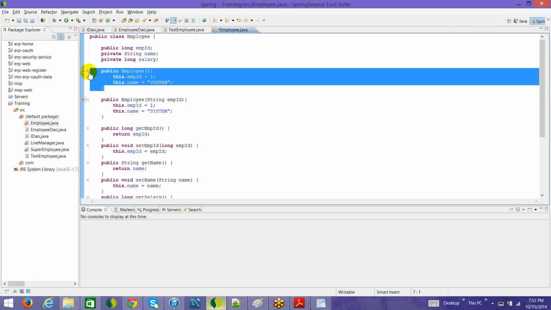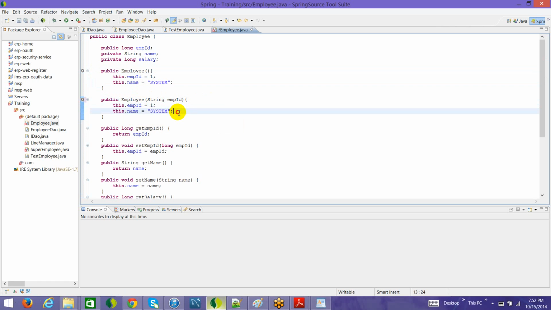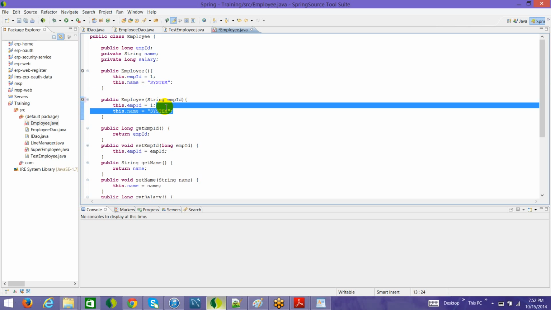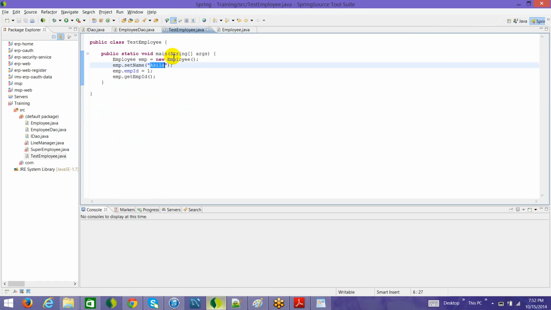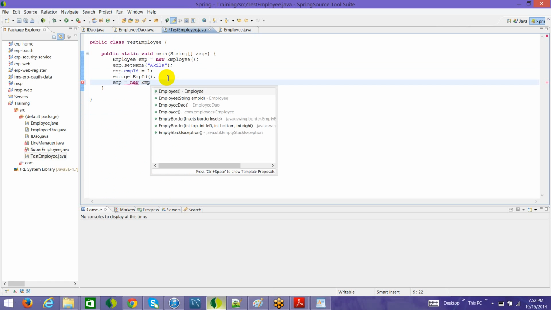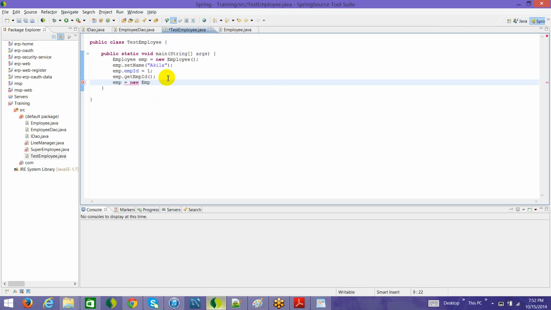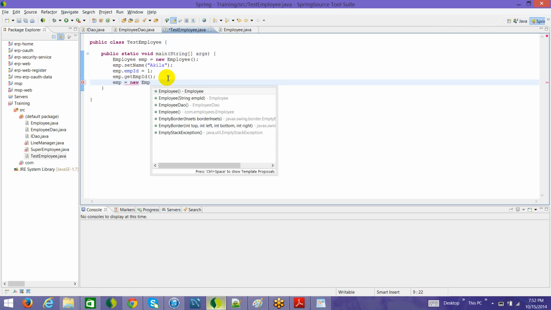If you see this constructor, we are not passing any of the attributes, but here we are passing, say, employee ID. This means that from somewhere else, if you're trying to create an object, you can use this constructor as well and only define the employee ID if you do not want to define the name as system for such employees. If you go back and check from here, you'll get the example also. Like say if again I'm trying to use a reference data type for creating a new object, for doing this I need to press Control space, so that gives you options.